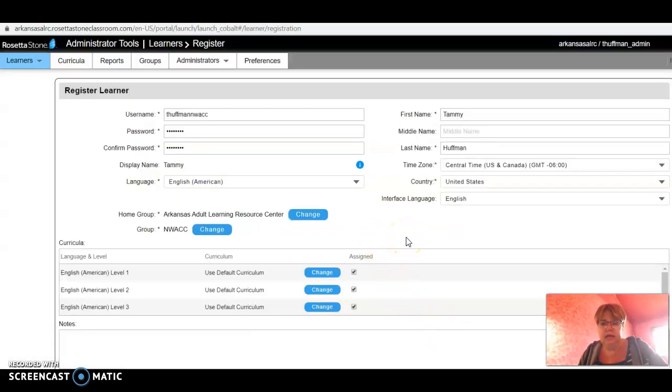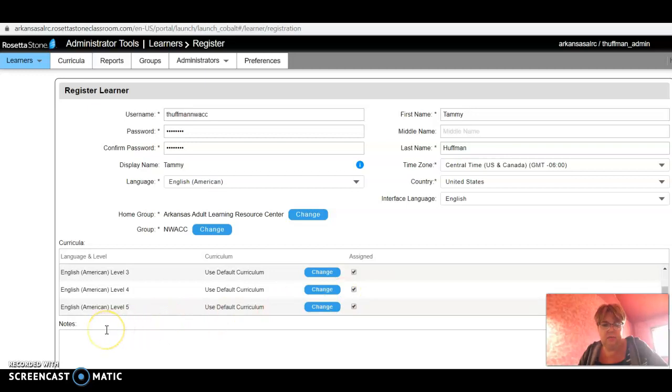Down here, at the end of the curricula, you do not have to mess with any of this. You can just leave that at the basic, and the software will actually learn where the student is just by their progress. If you have a high 5 or 6, you can unclick 1, 2, and 3, but it's still going to put them through the basics a little bit, so you can find if there are any holes in there.